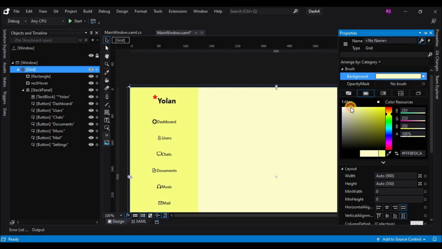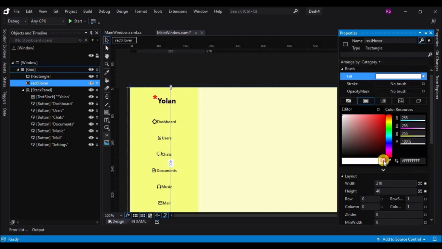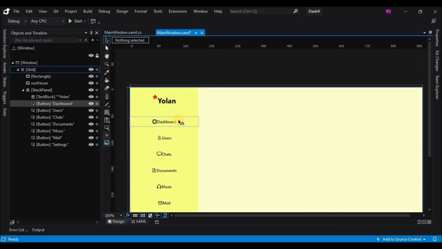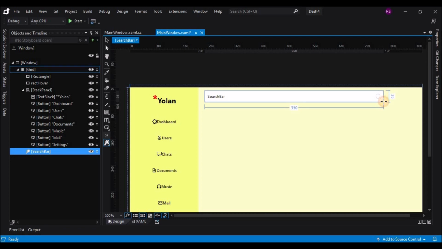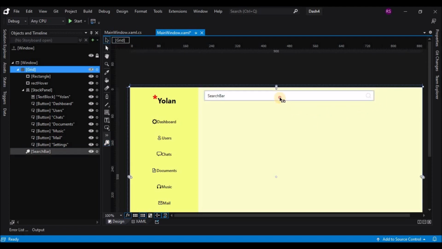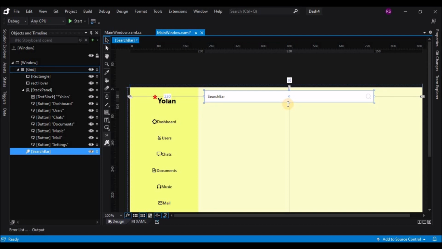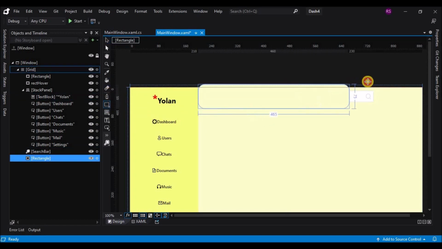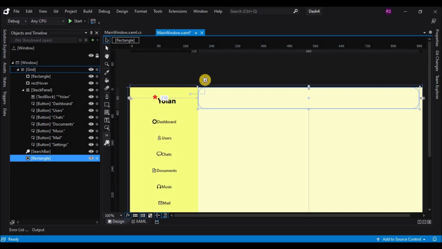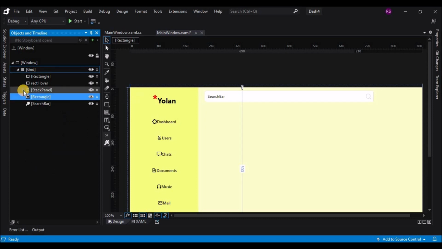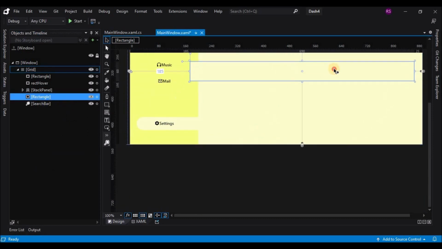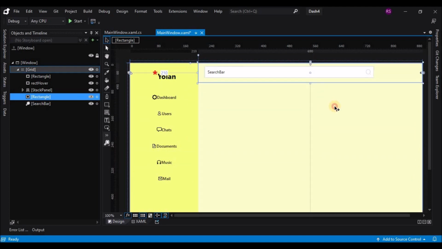So before that, let me change the color of the white panel that I had, the main rectangle, and also I will add the same color to the highlight rectangle box that we created. So now I am adding this search box. The documentation for this search box is in the description. So if you go to that link, you will see that it has a number of controls. You can explore them. So I'm adding this rectangle on top, and I will move this rectangle below that search box. Doing so, it has changed its position. So let me find it. Yeah, it is here. So let me move it back on top below the search bar, and let's change the fill to white.